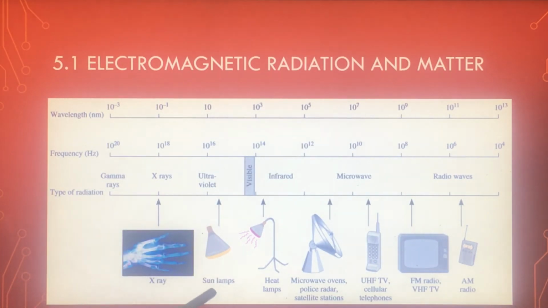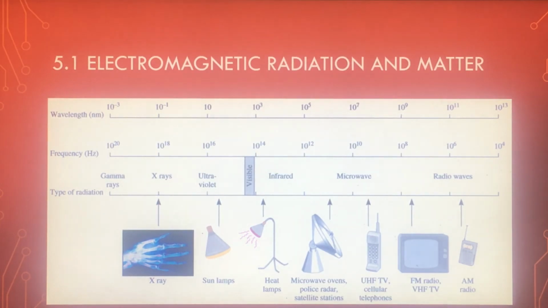Ultraviolet rays come from the sun. We know that ultraviolet rays, as well as X-rays and gamma rays, can alter our DNA. And then we have the visible region, then the infrared, and then microwaves. We also have TV waves, and at 10 to the 11 nanometers, or wavelengths on the meter scale, the radio waves.